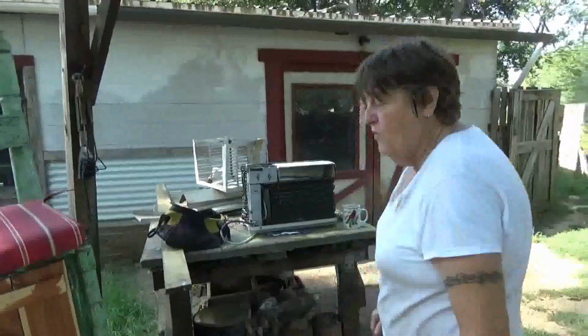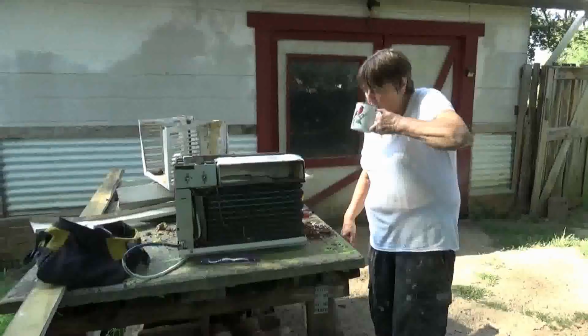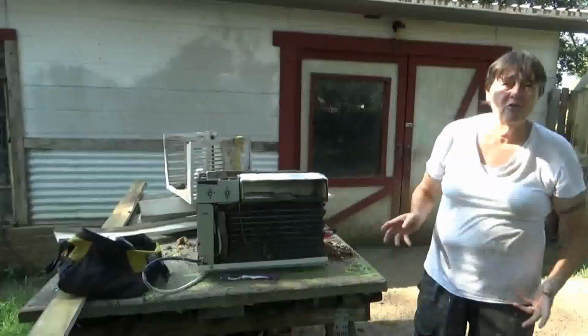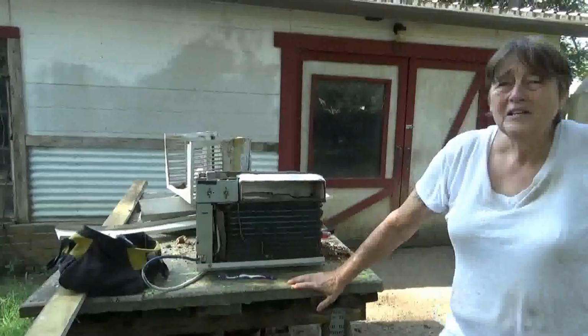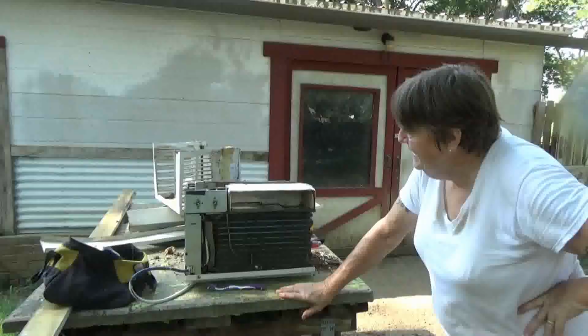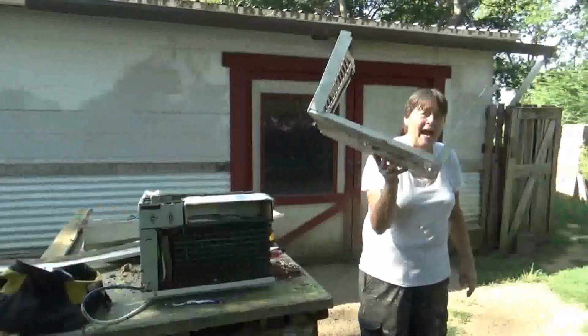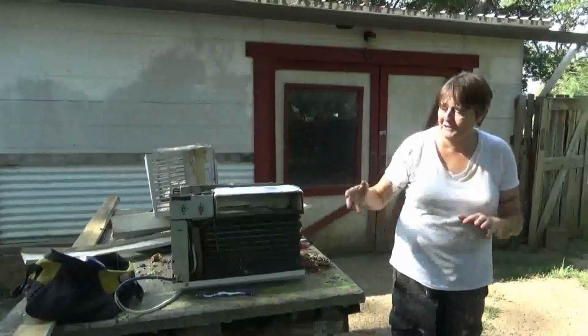Okay, so we took the air conditioner out of the kitchen. It was still working, but I had to tear the whole side out of it to make it work, and I'll show you why in a minute. So it was still working, but in taking it out, we near destroyed the cabinet. Right. Okay, and you need the cabinet to hold it all together.